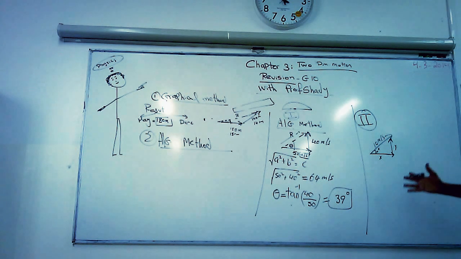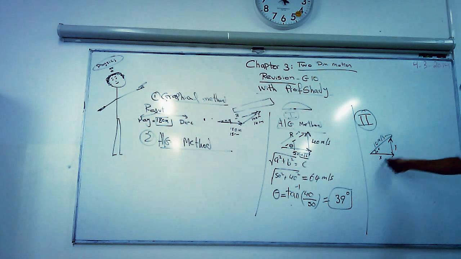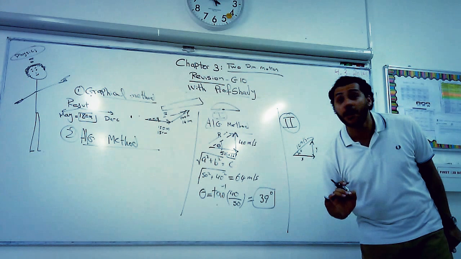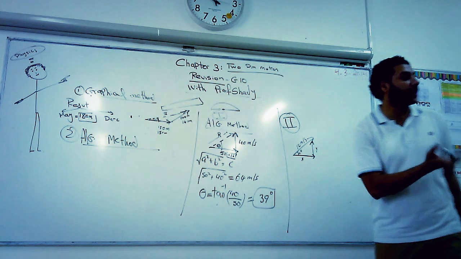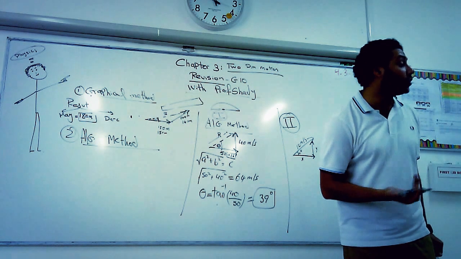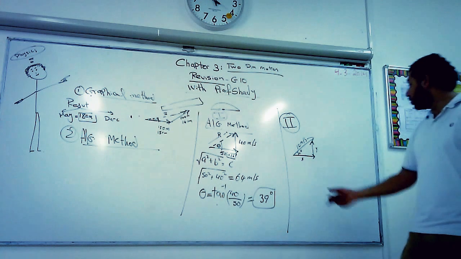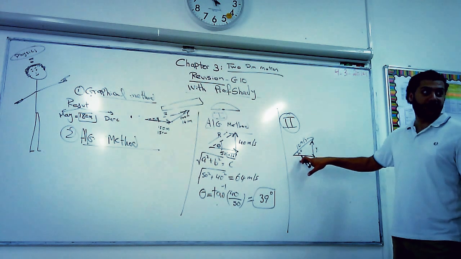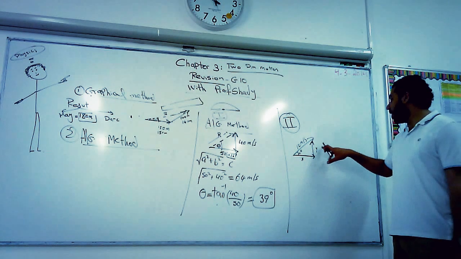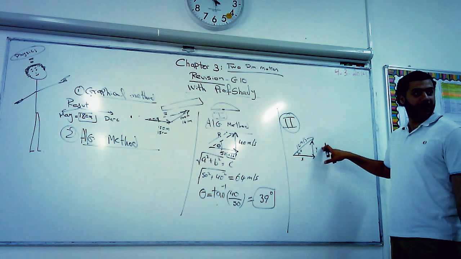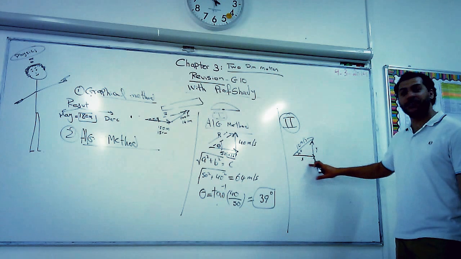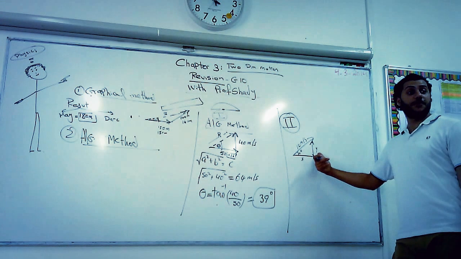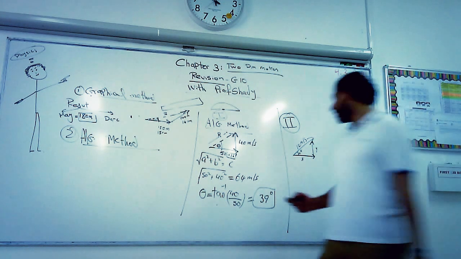As you can see, we cannot use the Pythagorean theorem because I have two unknown values. So I need to use one of the sine, cosine, and tan. We call them functions. We need to use one of the functions. So in order to get the x, which is the adjacent, I will use cosine. And the y? Sine. So for the adjacent I will use the cosine, and for the y, which is the opposite, I will use the sine. How are you going to do that?